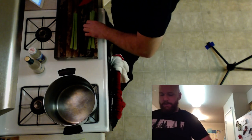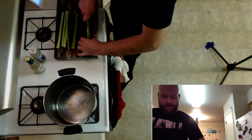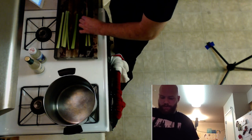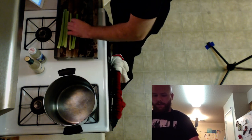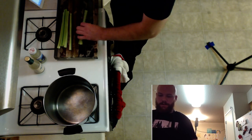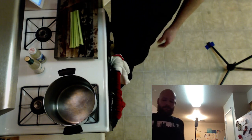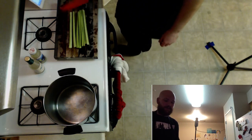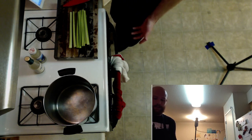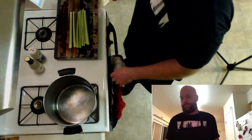So again, we're gonna set our celery stalks over here. They don't have to be perfect. If you are doing this at home, we do want them to be relatively even. Again, slicing right down the center of that celery. Now, if you've got bigger celery, it might require two cuts. If you've got this super even, nice celery, you have some uglier cuts, but who cares? Everything's about the same size. I'm trying to teach you how to cook at home.